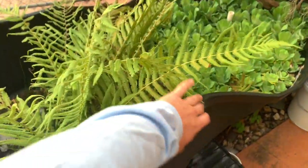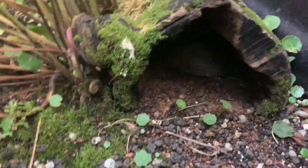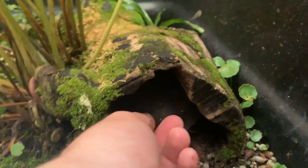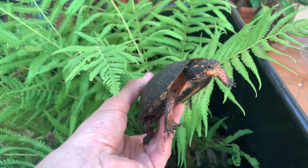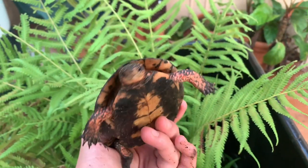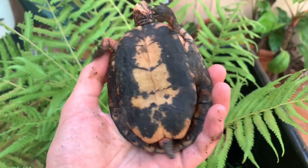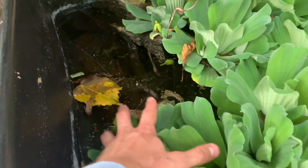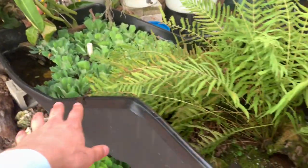We're going to be transferring the whole thing. Hopefully we don't have to take the dirt out, but here's the pond right here. Here we have the entire turtle pond. You can see it's fully planted, full of water plants. There's one right in here — check how cool this little spotted turtle is! This is one of the turtles that's coming with it. I think this is the one that doesn't have a leg — look, it's missing a foot. I don't know how that happened, but this thing's like 40 years old. This whole thing is just full of life — it's got plants, wood, and a full drain. So we're going to drain this pond now and then load it into the truck.